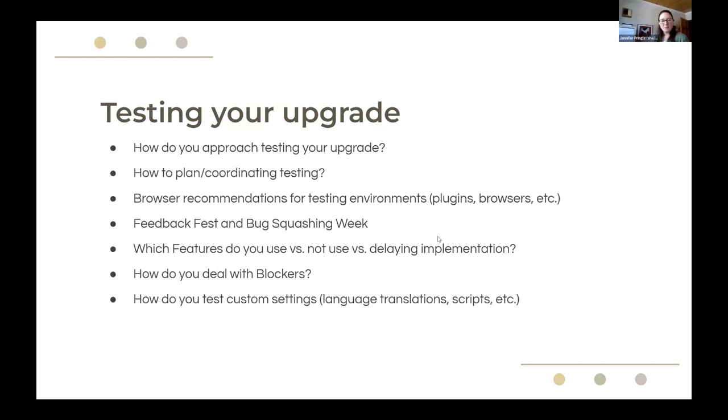And we just have a comment in the chat about using the inspector function in browsers to simulate different devices and screen sizes, et cetera, which is a good suggestion to use during testing. Thank you. Yeah, I always just call them console browser tools, because I think inspect is like looking at a specific thing. But I also work on Brave, so I'm not really sure how different that might be for other browsers.